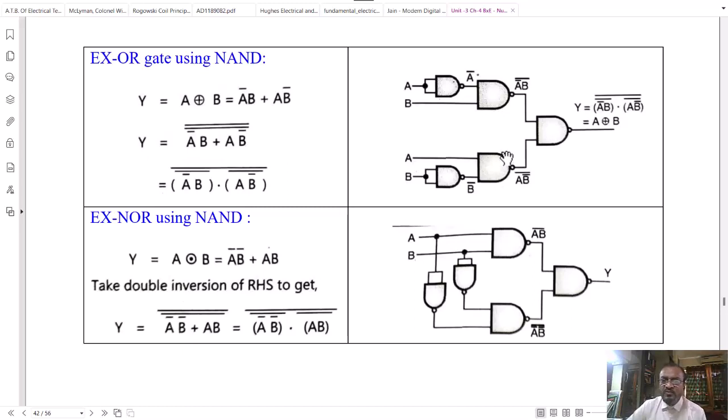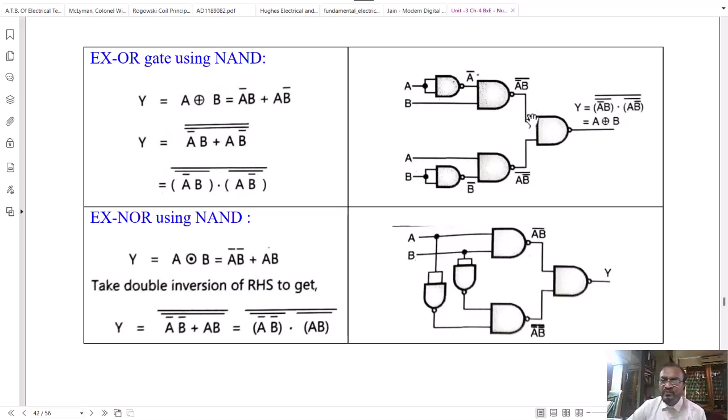Then what is the output of the NAND gate? Second NAND gate, A dot B complement and complement of that. And therefore you are getting the two sub terms. Those terms are shown in this expression. But the final complement is still remaining here.